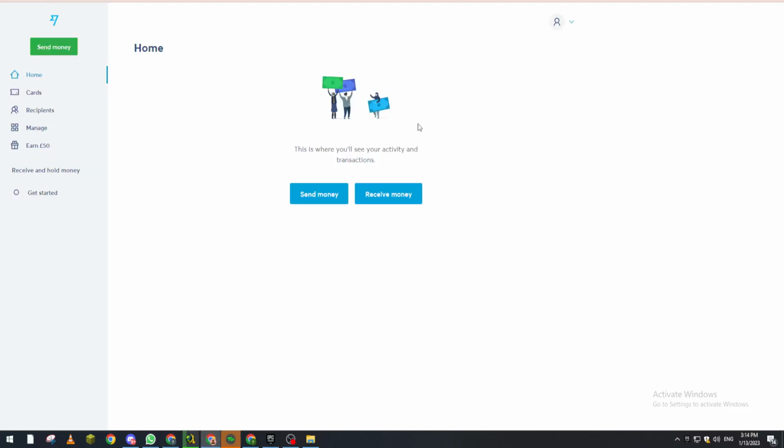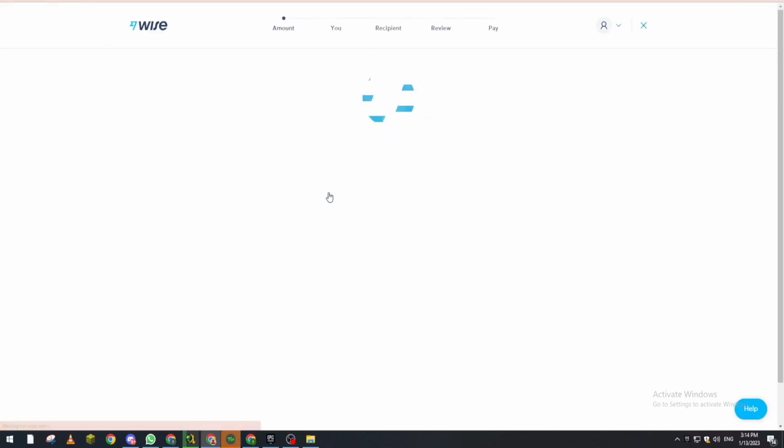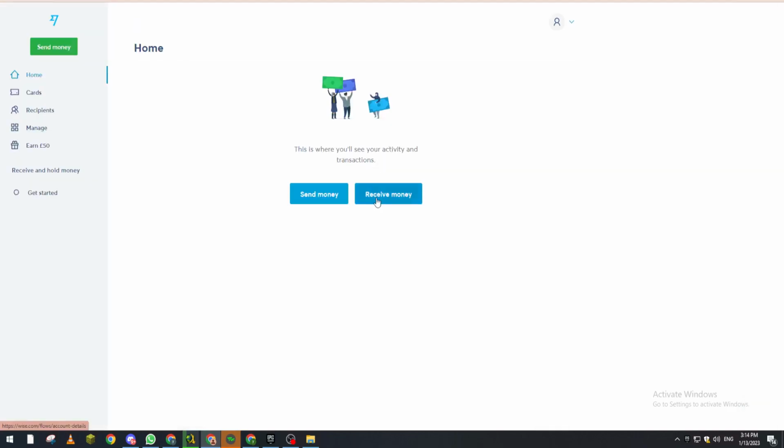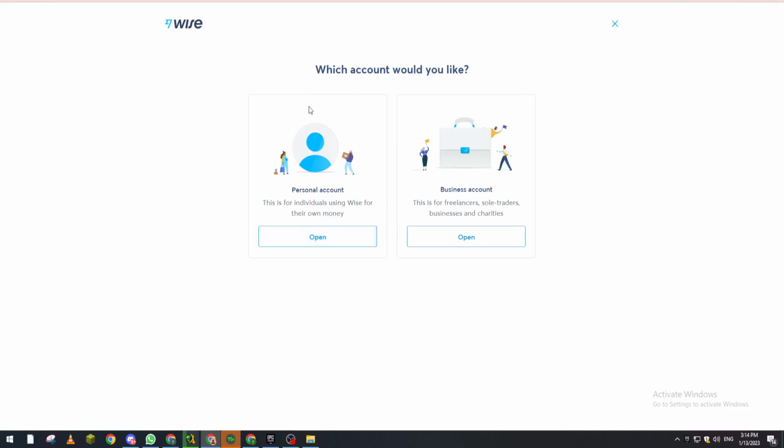Now to send money, you click on here and you have to choose, for example, you will send from your bank account, or sorry guys, to receive money I mean. So let's receive money because we are going to deposit. So you have first to open an account. Now when you register, you don't really open an account in Wise Bank, but you open an account in the Wise website. So now we need to open an account in Wise Bank.